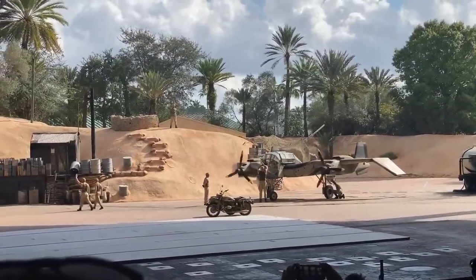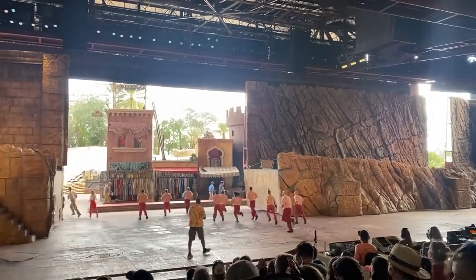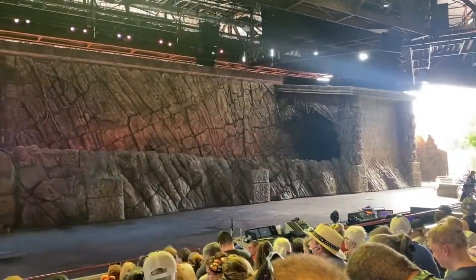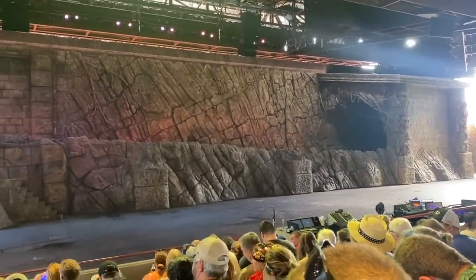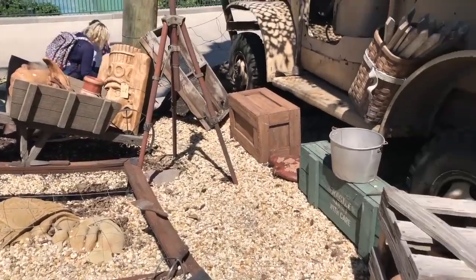Again, this shaded outdoor theater is huge, but the middle portion fills up quickly. That being said, we've been able to find a last-minute seat over at the side bleachers on several occasions and felt like we still got a pretty good view of the show. Would I recommend that? No, but don't stress over getting in line for this one half an hour in advance or anything.